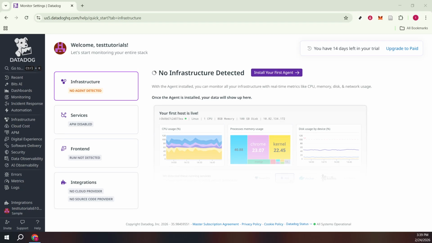In today's video, I'm going to teach you how to enable live process monitoring in Datadog Agent. By the end, you'll know exactly where in the Datadog interface to confirm your process data is flowing, how to spot active alerts tied to processes, and how to keep things quiet during maintenance so you only get the notifications that matter. Start by heading to your Datadog site and signing in.